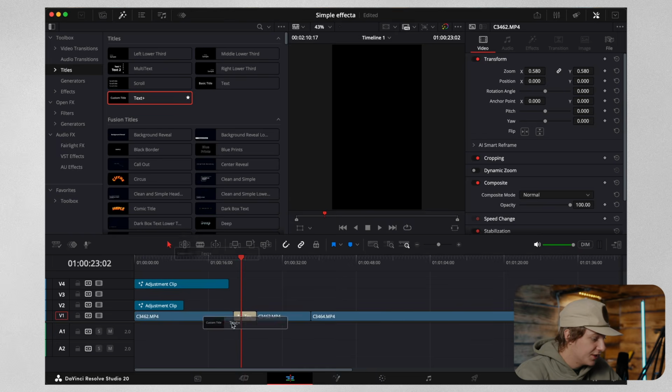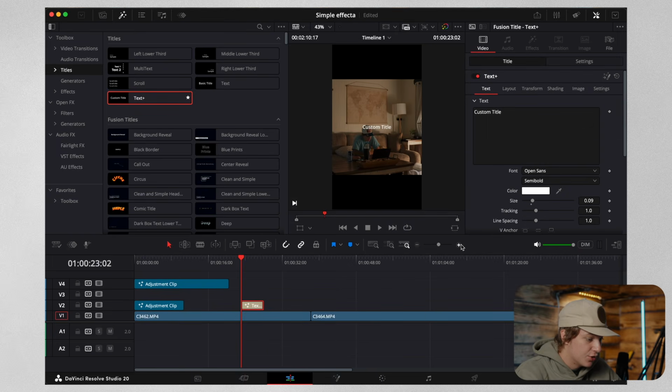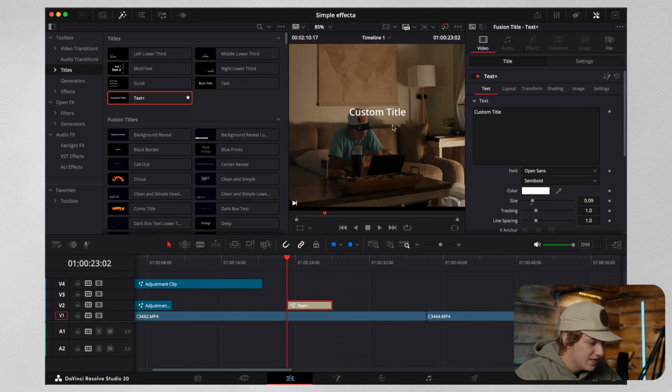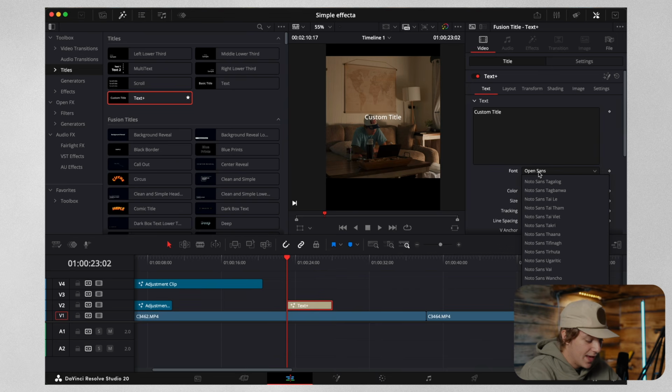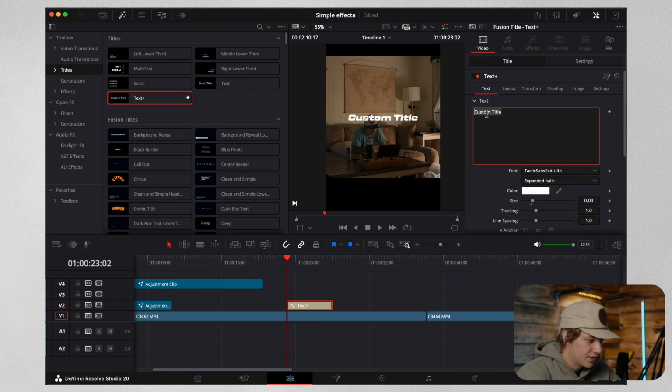So guys, we're obviously gonna drag on a text plus node just like this. And we can actually match these two up, and I'll show you guys how to do that. But we have a pretty bad text font because it's Open Sans. So we could go ahead and pick whatever font you really want to. Something like this. This is a cool font. And then we'll type in some text, just like that.